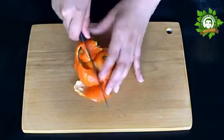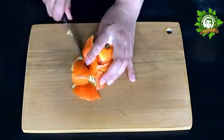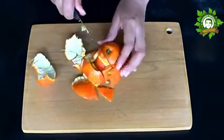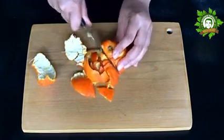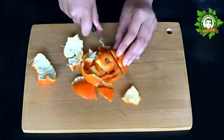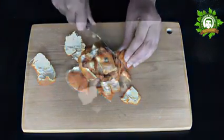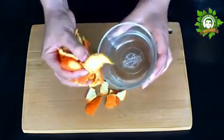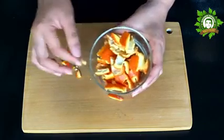Orange peel improves digestion. When used as an infusion, it can alleviate stomach and intestinal problems because, thanks to its many phytonutrients and flavonoids, it has excellent medicinal properties. The orange peel is rich in natural antioxidants, promoting the proper function of the immune system and also helps fight infections such as coughs, flu, and colds. In addition, it also helps reduce cholesterol levels since it contains p-synephrine, a kind of flavonoid with great properties to metabolize fat in the blood and reduce it to facilitate its elimination.